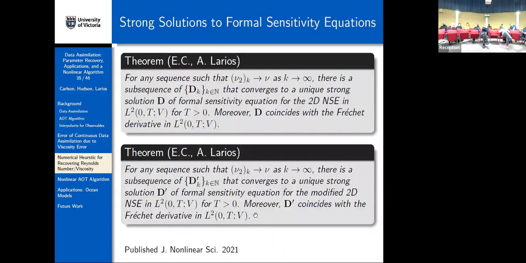Similarly, we want to do the same thing for strong solutions. It's identical. Similarly, for the formal sensitivity equations for the AOT system, we'll also get direct convergence in L2 V for the strong solutions. But the important thing here is, and I didn't put it on this slide, depends on which program I do it in, which PDF I was using, we also showed this for the Euler limit as well.